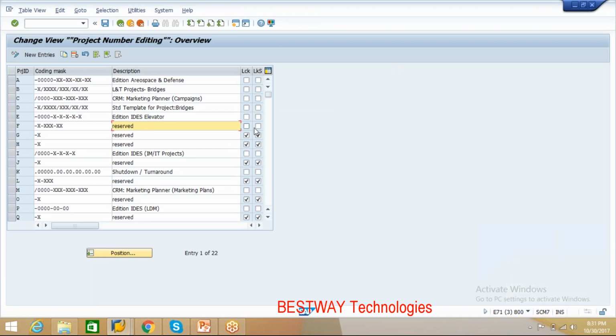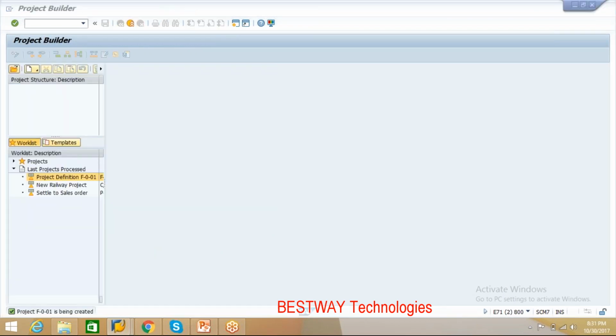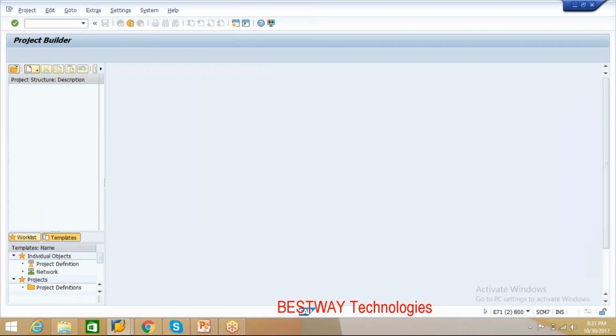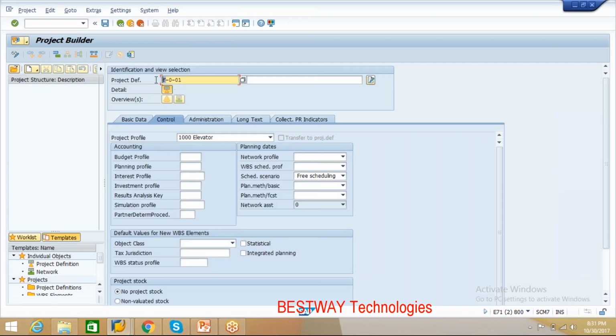here you see the lock is not there. Now if you try to create the same using the letter G, what it's saying is, entry length is incorrect.